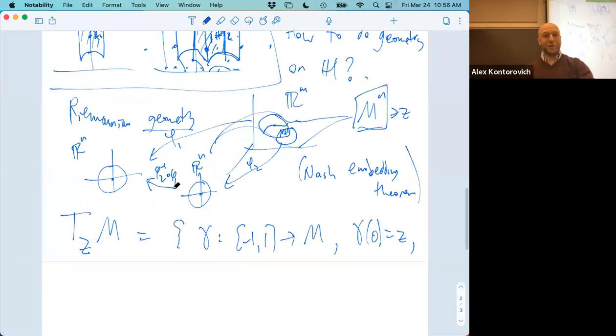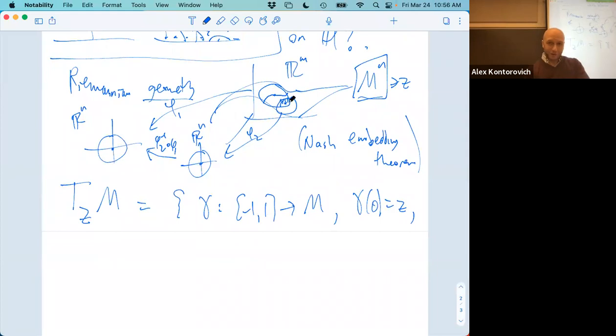And especially if I want to actually do geometry, I can take that curve. I'm going to abuse notation and draw that curve in some chart around my point Z. So this is my curve gamma. And if I insist that here we're in Rn, so I can speak of derivatives, I want to know that the derivative exists at 0. So I want differentiable curves that have a meaningful derivative at 0.